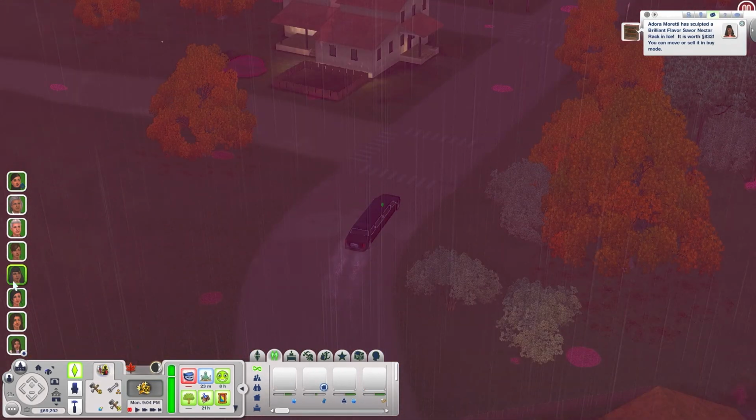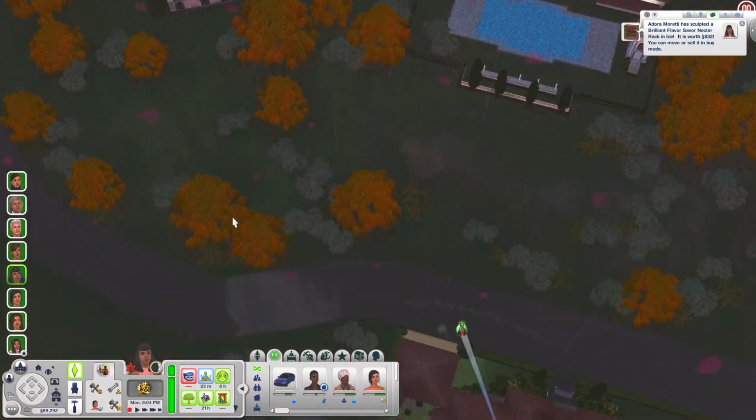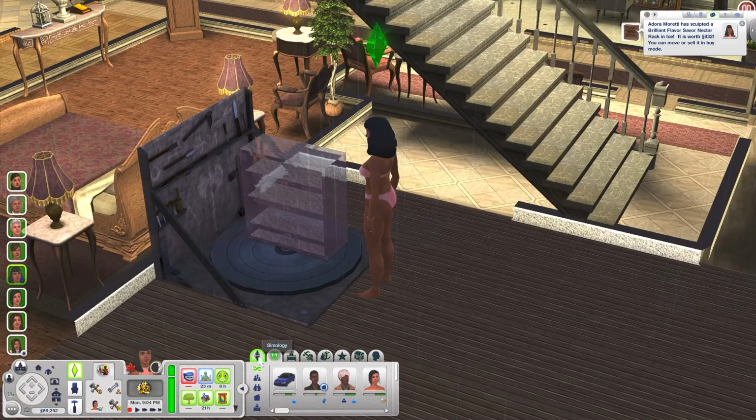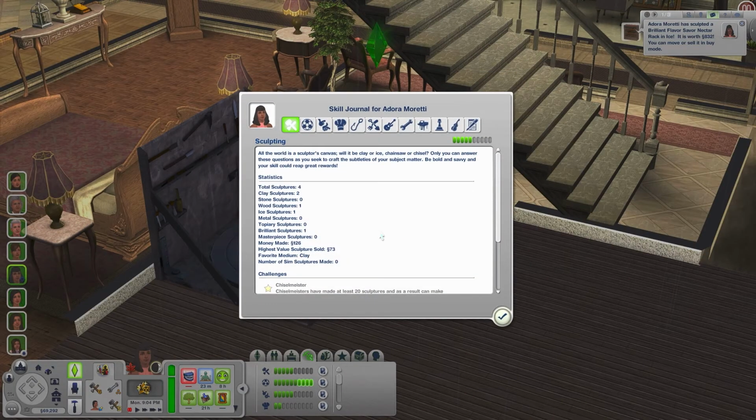Oh, nice. And it looks like Adora has sculpted a nectar rack. Unfortunately, the ice sculptures do melt, but as someone in the comments of one of my videos said, it is possible to complete a skill challenge so that your ice sculptures don't melt.